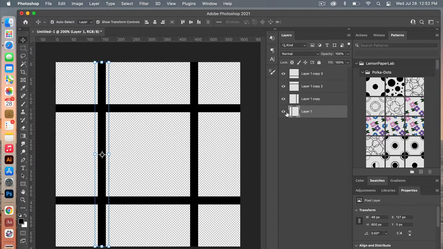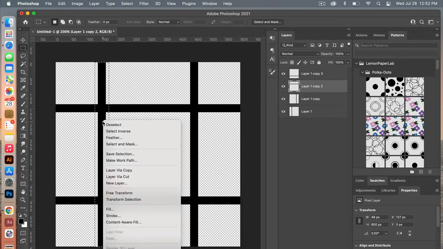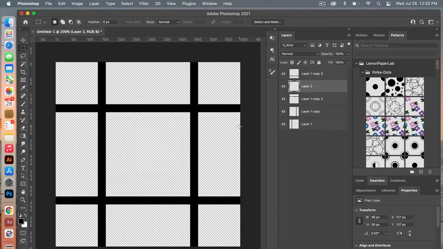And then taking this top row, we'll select that layer. You want to make sure you have the Marquee tool selected here, and then you're going to right click, and then you're going to do Layer via Cut. And then with that new layer, you can go ahead and delete that little part there, and then you now have the cutout of that particular line there.